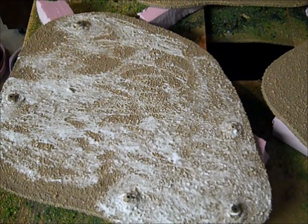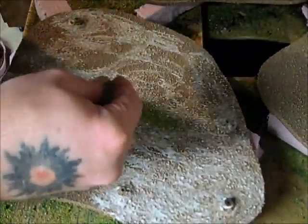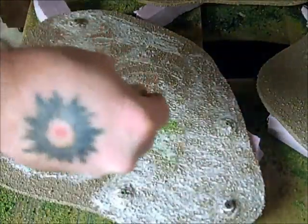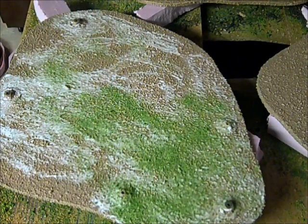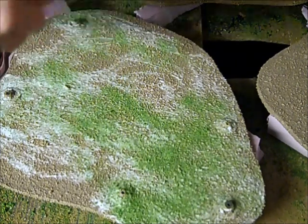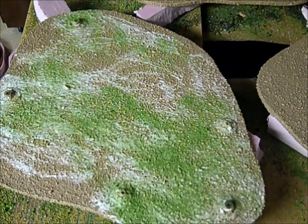First thing we're going to do is use some Scenic Express grass. Oh, sorry, I kicked the camera there. Let me make sure everything's still in it. You're just going to kind of sprinkle this through. Just kind of peppering it along.